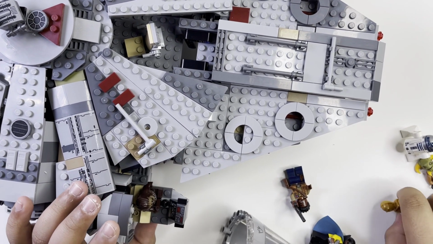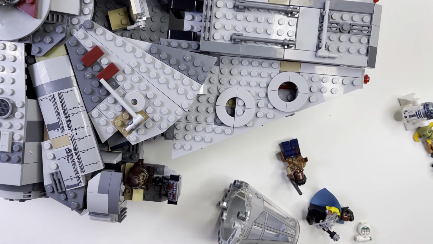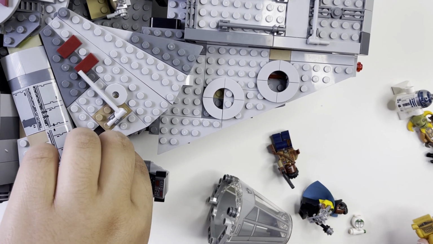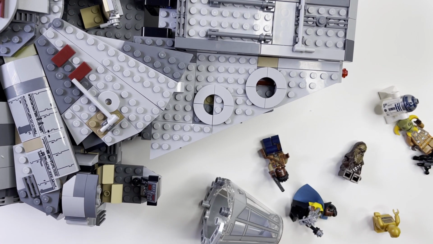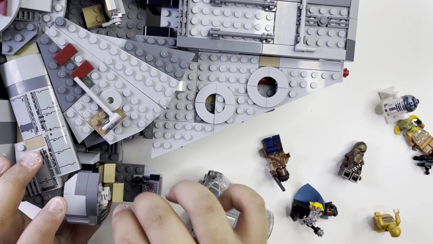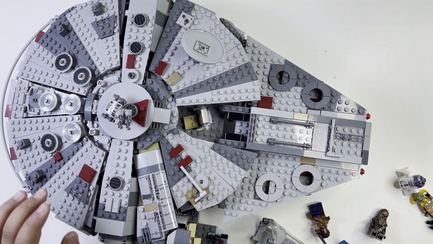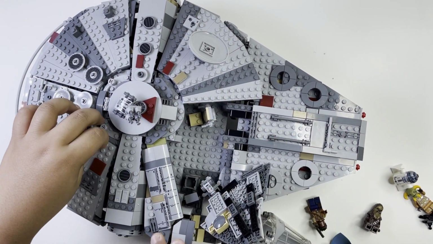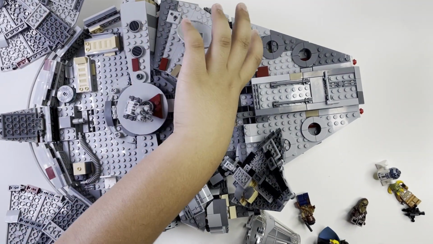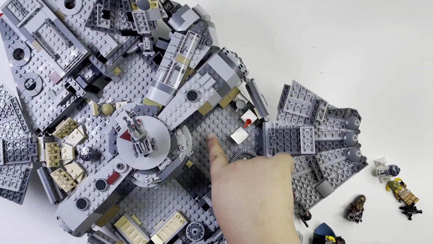You can actually fit a bunch of characters in here if your placement is correct. But it's kind of hard. And there's also a place for a Beetle in the back. So, yep. And then, if you want, you can open the hatch so that you can go under the Falcon. You go over here, down in this area in between.